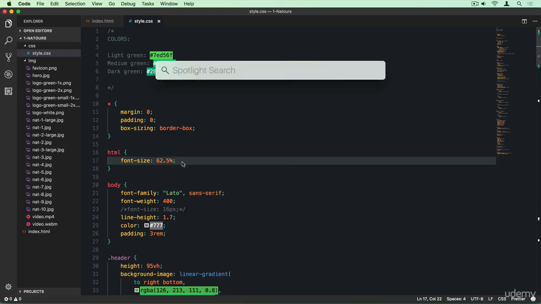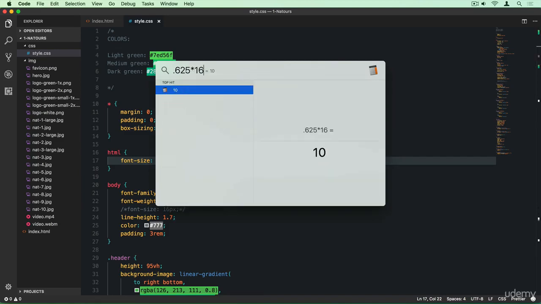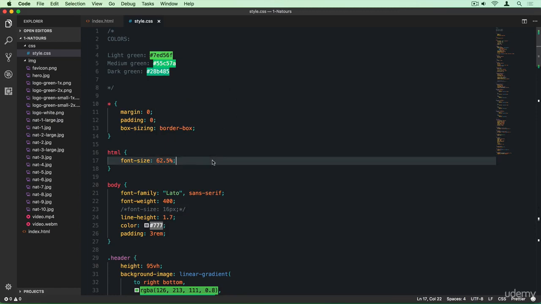So now imagine, let's say 0.625. If the default is 16 like we had before, then this translates to 10 pixels, right? Which is what we want. But if the user changes to, let's say, 20 pixels, then our default font size, the root font size I was saying, will be 12.5 pixels. And if the user does 22, it goes to 13.75 pixels, and so on and so forth. And so with this, we allow the user to actually zoom in on the page automatically, not only to change the font size, but to also zoom in on the page, because basically that's what happens. Not exactly zooming, but increasing all of the measurements that we have on our page.